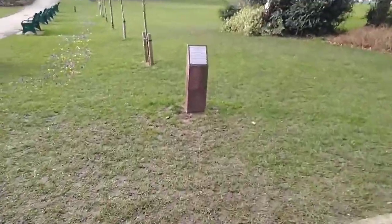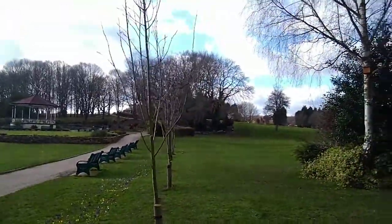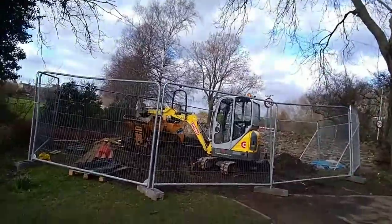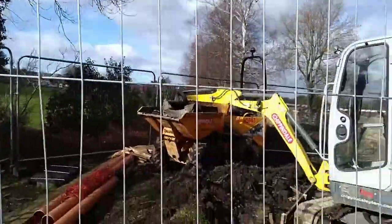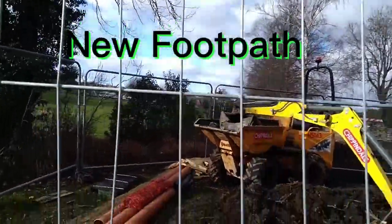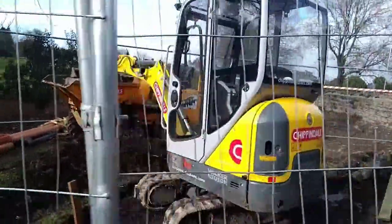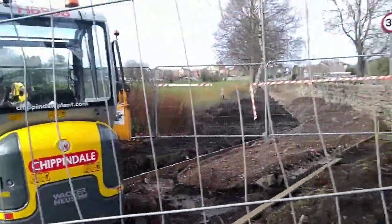Absolutely lovely. How nice is that? Beautiful bridge there — lovely arch bridge. Looks like they're busy. You can see five mountain ash — absolutely gorgeous. So like I said, really sunny. Looks like they're busy here at Elsica Park — they've got a little dumper there and a little mini digger. I can see what they're doing now — looks like they're making a footpath. This footpath here — looks like they're making a new footpath.